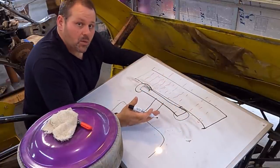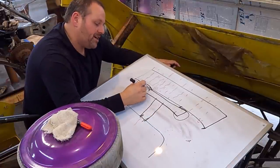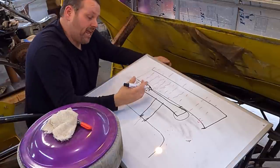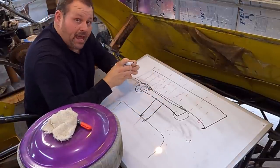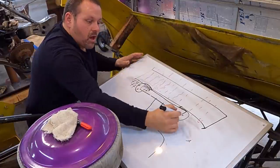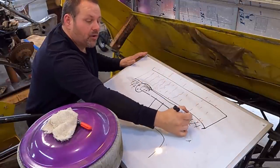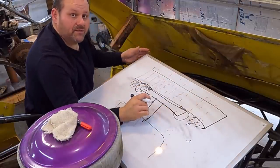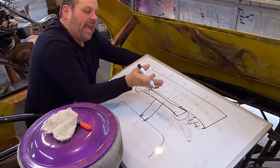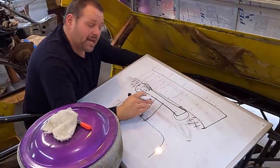But here's the other thing that's going on. I don't know if y'all thought about this or not, but it's doing it. That high pressure that's wrapping, all that high pressure, there's a wave. Again, when the air is coming through the fan, it's radially pushing air out. So this is a high pressure zone all around this fan. So the whole rest of the radiator, we've created a high pressure zone on this side of the fins, on both edges of the fan, okay, by not having a shroud, even though it's right up against the radiator. So what's that doing? Well, I can tell you what it's doing.